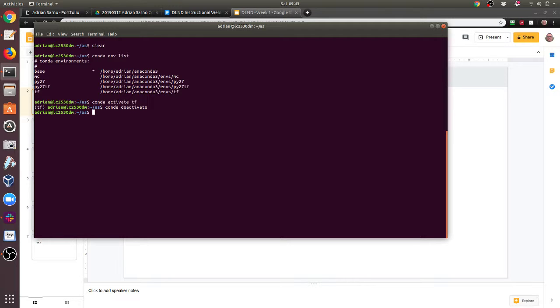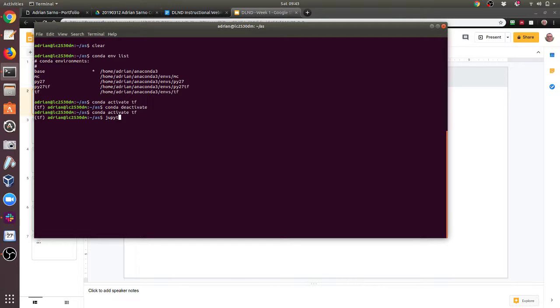Conda is not the only environment manager, and there are other tools in Python that allow you to do this, but these are the ones that I'm using, so I'm going to explain it in terms of Conda. So once you are in an environment, you can invoke Python and start coding, or what we do in this nanodegree is use a Jupyter notebook.